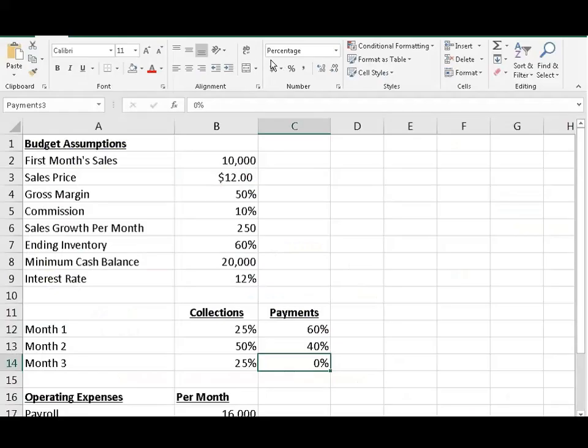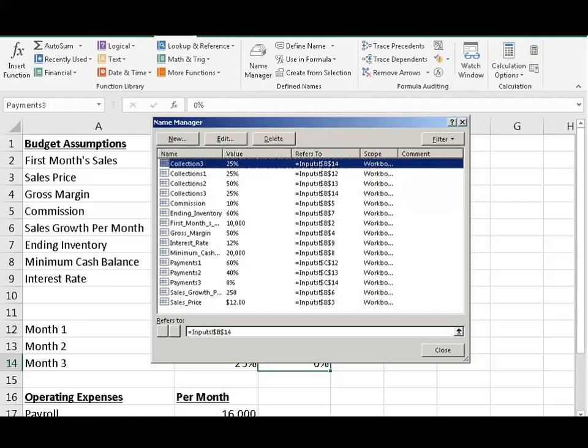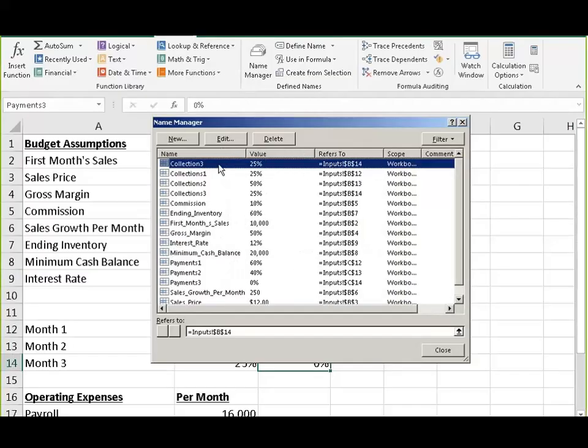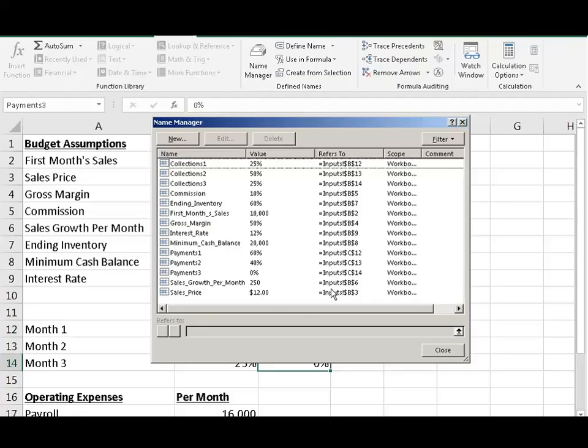So to locate the Name Manager, we first go to the Formulas menu, and then we go to the Name Manager command. So when we click on it, it gives us a list of all of our range names. Here we can see that misspelled name that I created. So I can click on that, I can choose delete, and then click OK, and then that removes that stray name there.